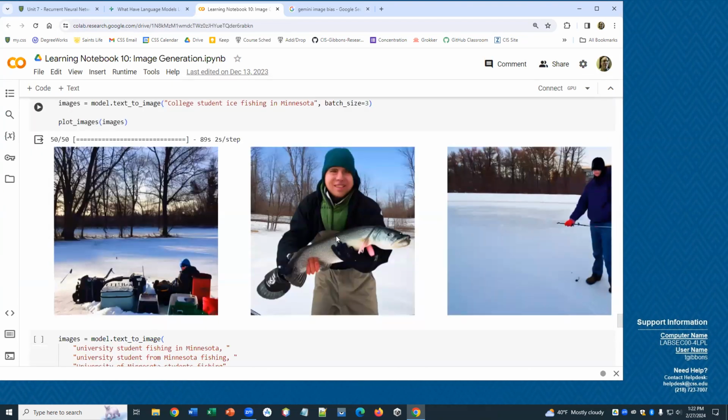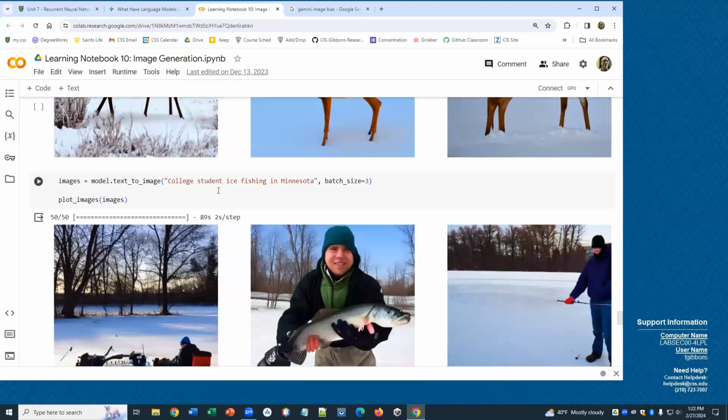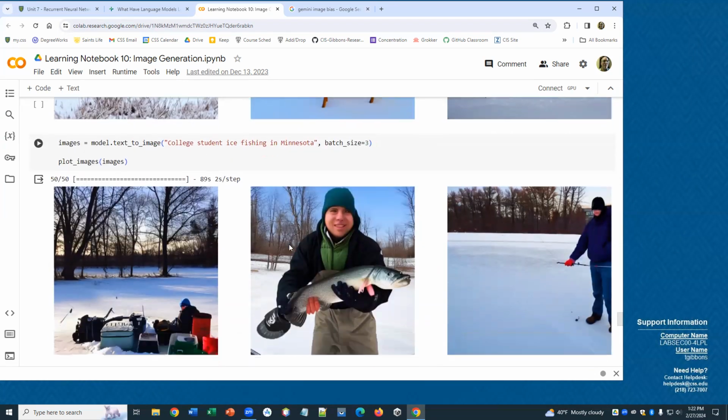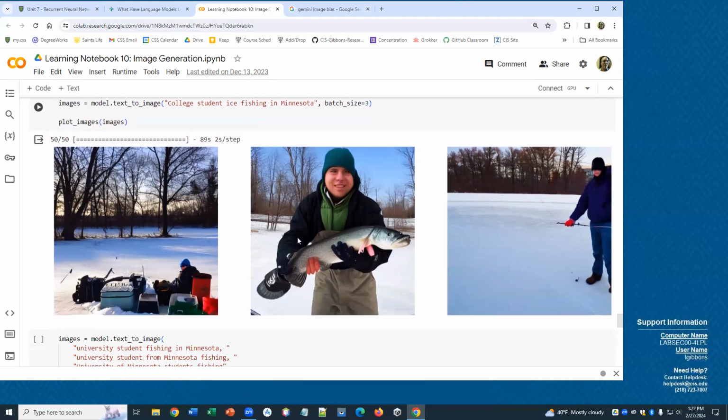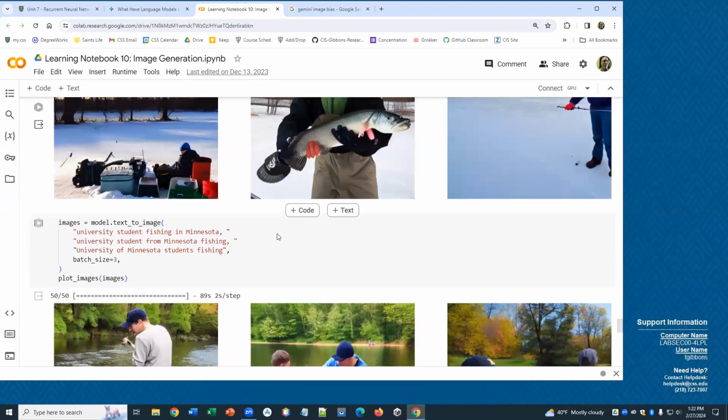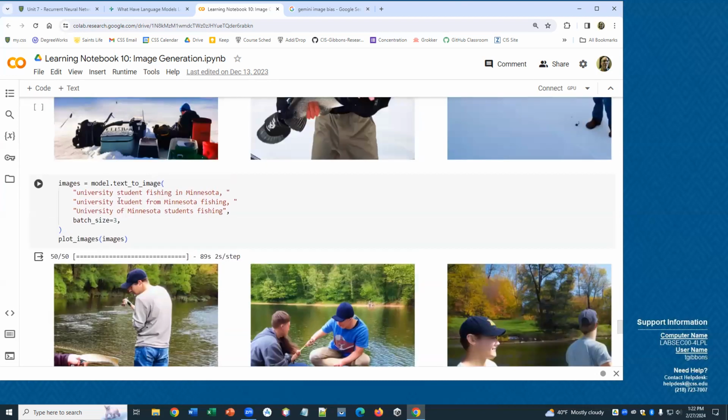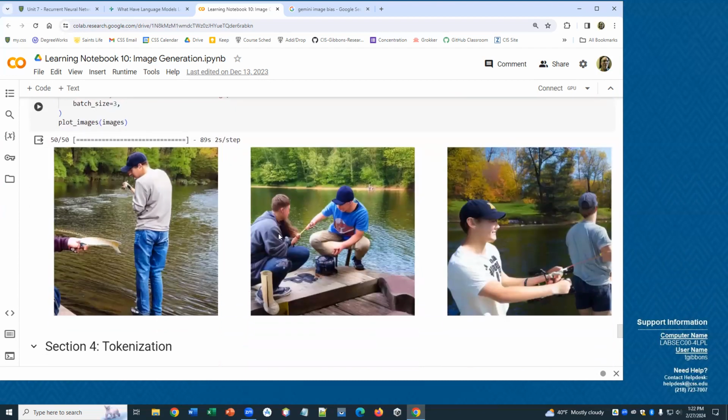Again, reflecting biases, I ask for a college student ice fishing in Minnesota and I just get generally white males ice fishing in Minnesota. If I ask for university students fishing in Minnesota, I tend to get white males fishing in Minnesota.